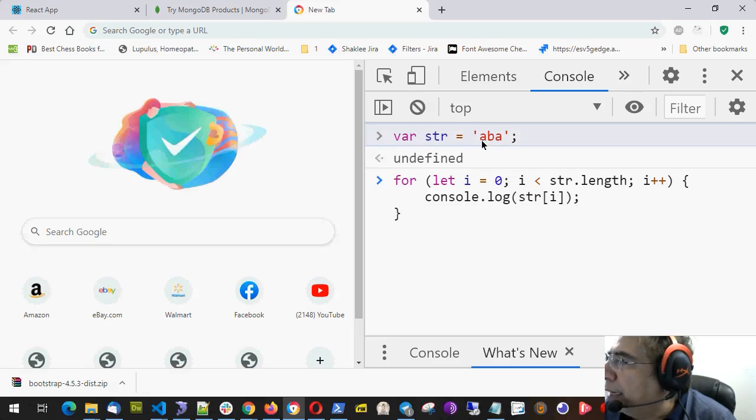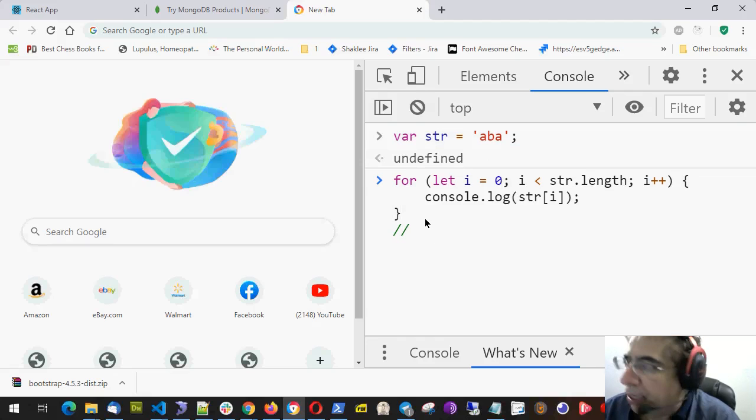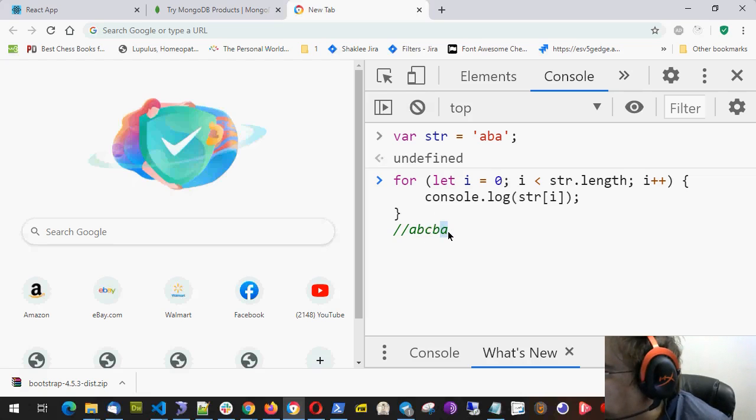I have to do the first character and the last character comparison. Another method is to compare the first character with the last character. If both are the same, then it is a palindrome. So for example, if I have A, B, C, B, A, I compare the first character with the last character, both are the same.